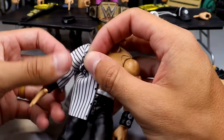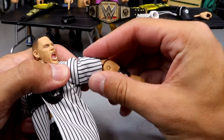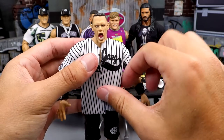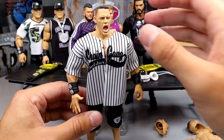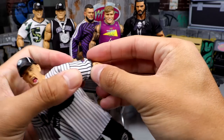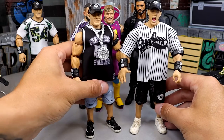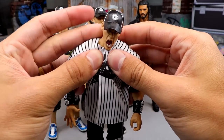Alright, here we go — putting the baseball jersey through. Oh my Jesus, look at that. What a dream. I've been waiting for this moment for a long, long time. I actually helped him design this — I sent over some graphics so it would be accurate to the actual jersey. Holy shnikes. Look at that, it fits pretty much perfectly. Baggy sleeves and everything. All we've got to do is put on the hat and add the armband on his forearm, and he'd usually wear it right there. I'm just basking in it. The trifecta — football, basketball, baseball. This is the money right here for me.